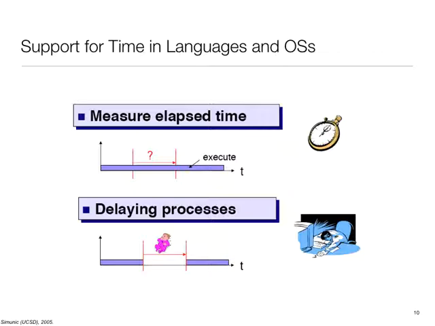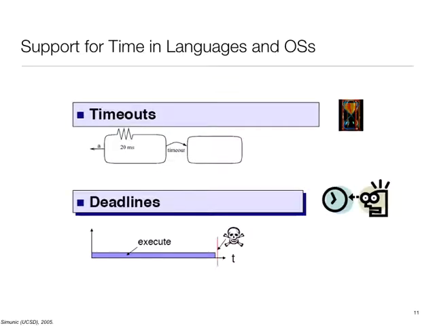For delaying a process, usually you'll have something like a wait or a sleep. And what happens here is when the application calls that function, this is an example where the task is no longer able to run. It is waiting for a resource, except the resource in this case happens to be time, the clock reaching a certain time. So when wait or sleep is called, the task is put into the waiting state, and some other task takes over. So that's an example. Timeout.